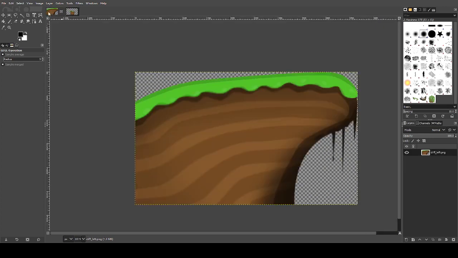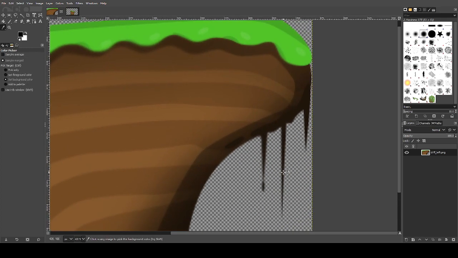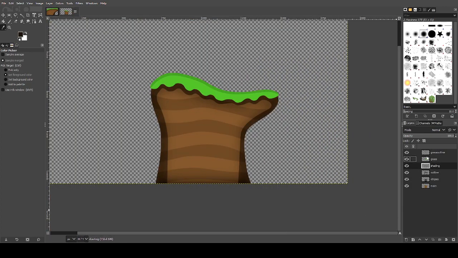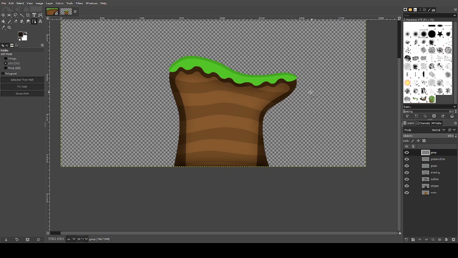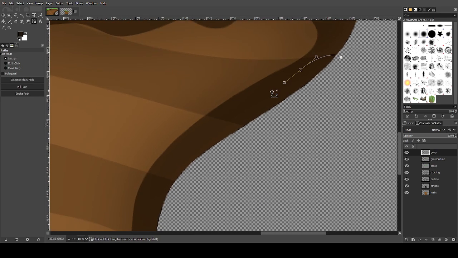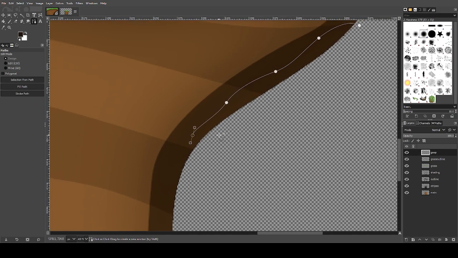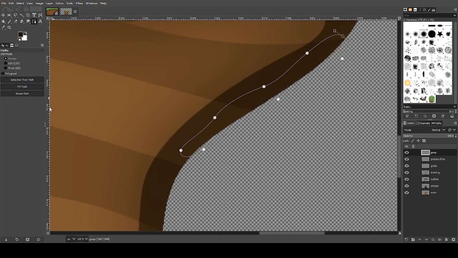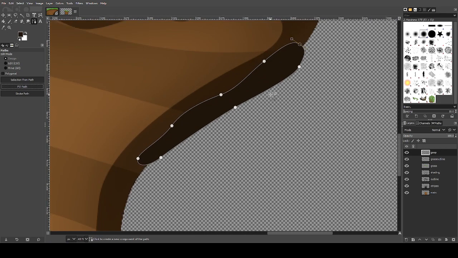So yeah, I guess there's actually one more detail, which is the goop that's dripping here. You can select this different brown color. Add a layer called goop or whatever. Drag it to, I guess, the top. Now you can make a path for this. Just make the goop that's on here, like that. Fill path.